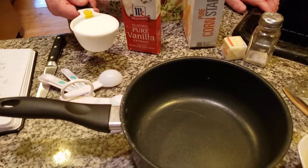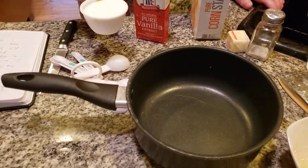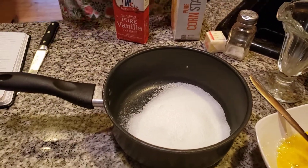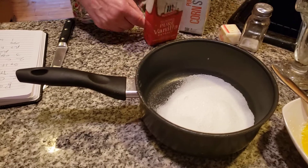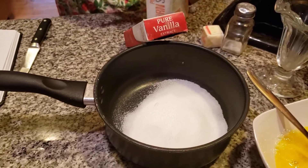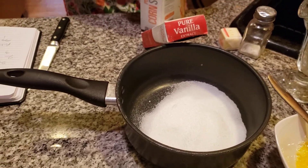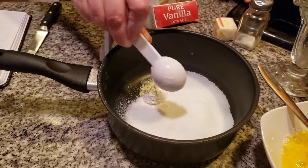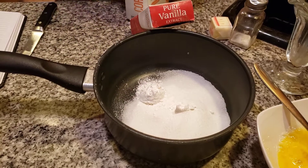Today we're making banana pudding — with a twist, because I forgot to do something the last time I made it. I'm adding in one half cup of sugar. Bananas are very healthy for you, folks! And now I'm adding in two tablespoons of cornstarch — when you make any kind of pudding, you have to have cornstarch.